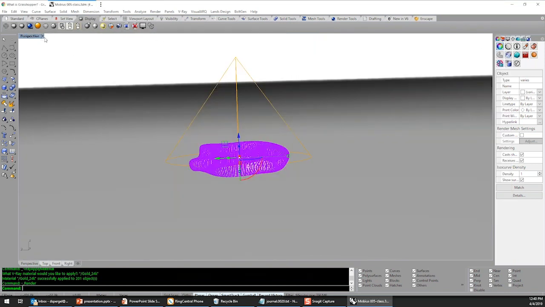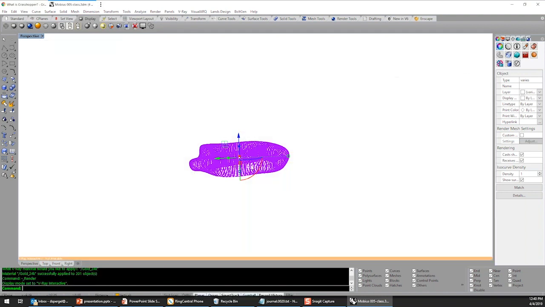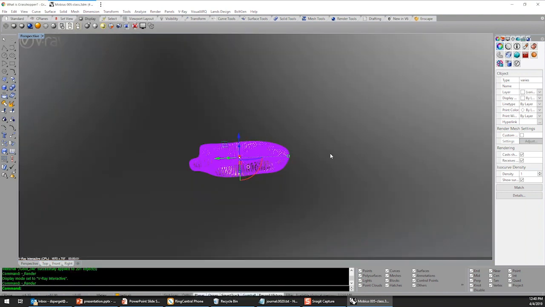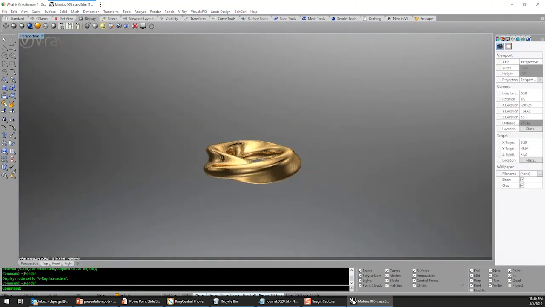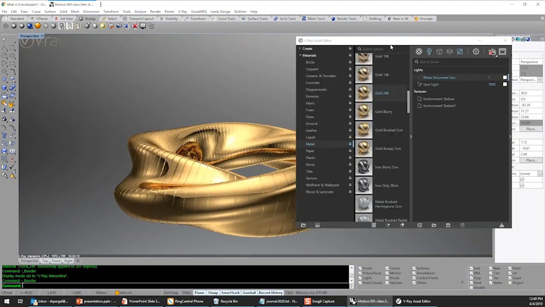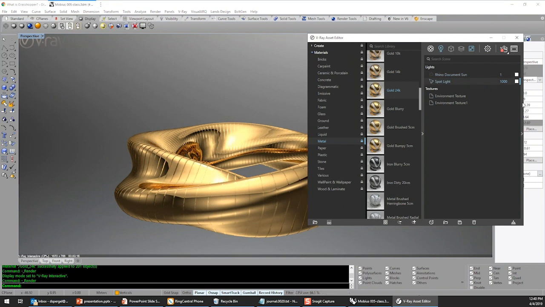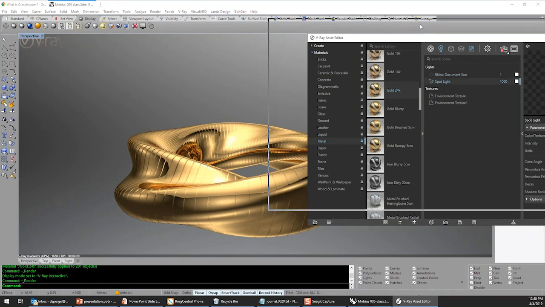What is pretty cool is that if you go over here, you can change to V-Ray Interactive, which will let you see in real time how your different changes end up affecting the render. So for example, let's say we want to change the way the lighting is set up.